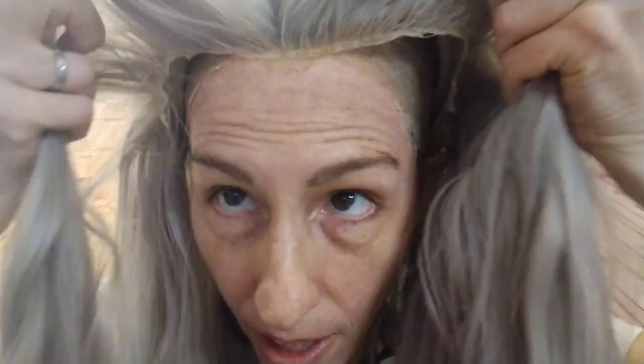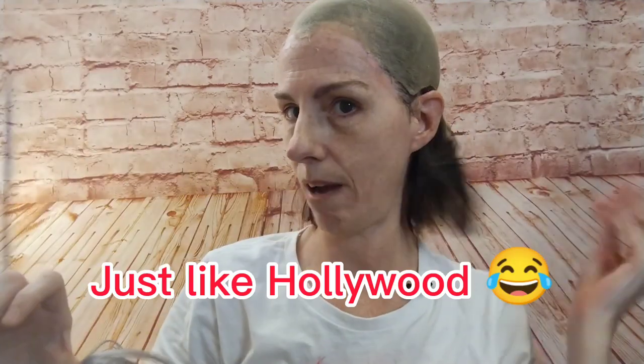So to take this wig off I have rubbing alcohol and some cotton pads ready just because I'm thinking we're probably going to need that. But let's see how this all looks. As you see I'm just peeling it off and so far so good. It's coming off pretty easy. I'm just kind of using my thumb here. And it is lifting off very easy. Okay all the way down. So that is loosened up. Let's see how it lifts up and off we go. Very easy. Yeah see how my hair just all kind of fell out of the cap in the back over the last couple days.